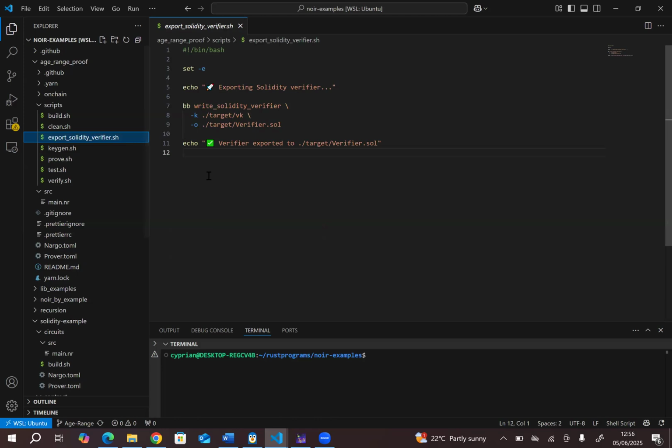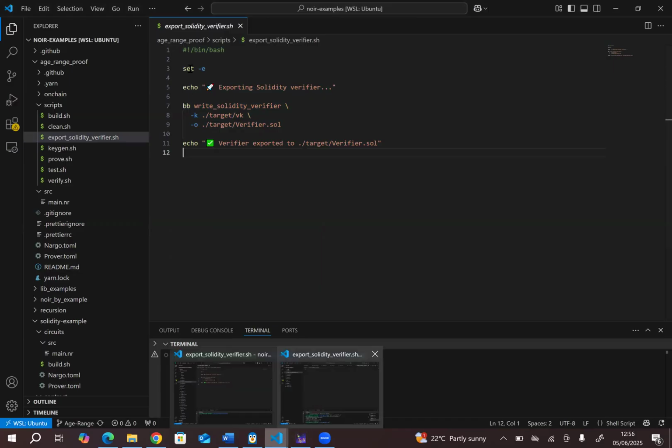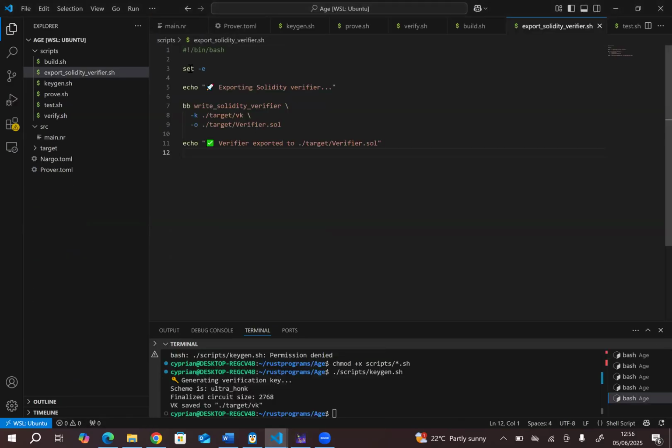And what I want us to have inside that is what I want to share. I'm sharing it now. So the same command we used last time to export solidity verifier. All the commands we learned in our last lesson. So today we're just making them automatic. Okay, so that is the solidity.